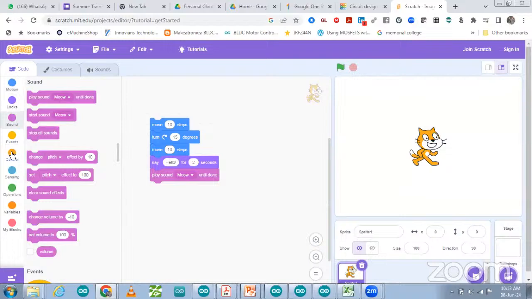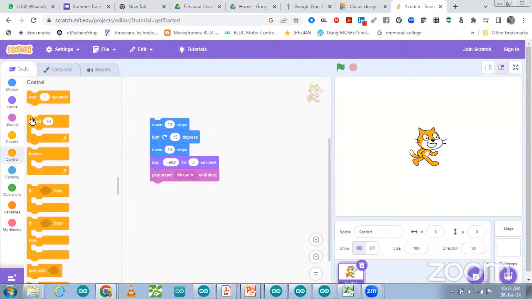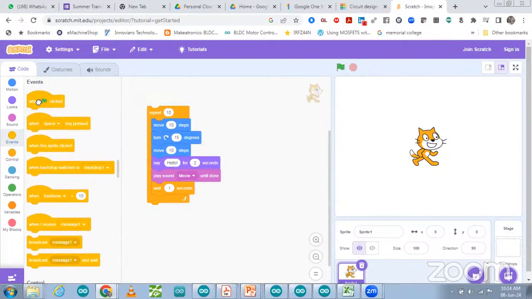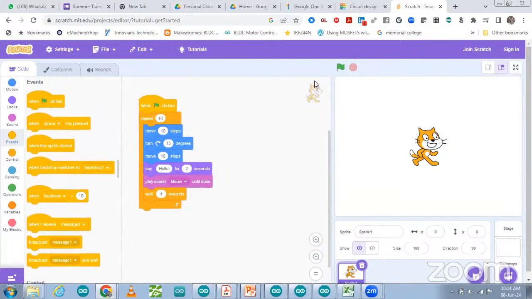And then in Control, you are going to find these options. These are the conditions that you get in Control. Over here, you can repeat a block. How many times do you want to repeat it? Say I want to repeat it 10 times. After that, if you want to add some delay, you can add that also. And then you can start the simulation. Double click over there and the simulation gets started, or you can go to Events and use the when this flag is pressed block. When this flag is pressed, the simulation gets started.